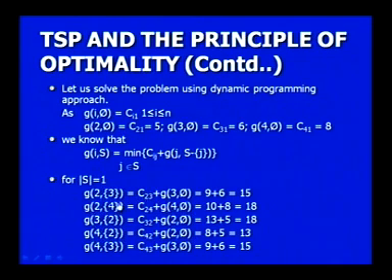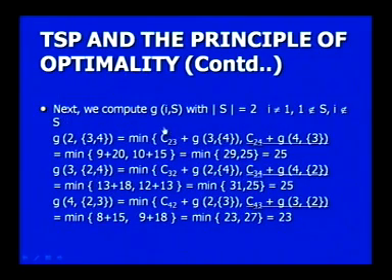In this particular manner I am considering all other possibilities, like starting from 2 going via 4, starting from 3 going via 2, starting from 4 via 2 as well as 3. So, I am calculating all the costs involving one intermediate node. For the next iteration I am increasing the size of the intermediate nodes to 2. So, now again as usual I will start calculating g.